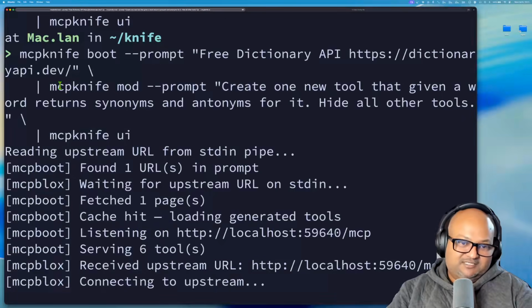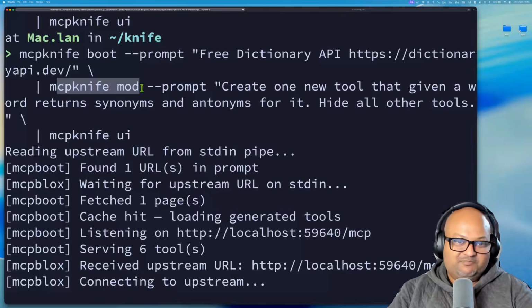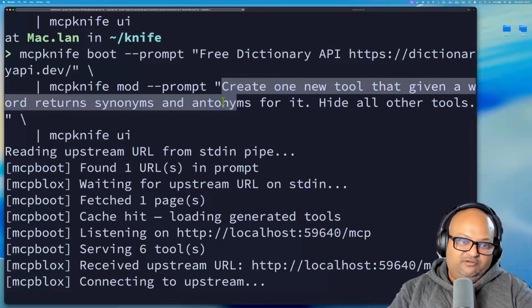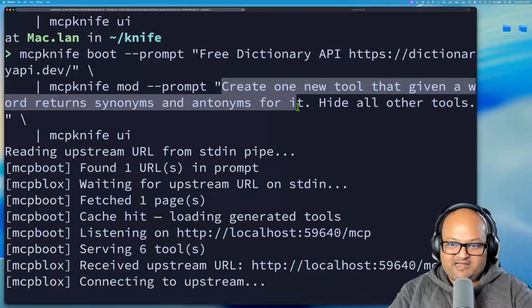But I'm not interested in all the tools, so I pipe it into a second invocation of MCP Knife mod, as in modify. And again, I can modify the MCP server just with a natural language prompt. And all I'm saying is I'm not interested in all the other tools that this MCP server might expose. I just need you to create one new tool that, given a word, returns its synonyms and antonyms.